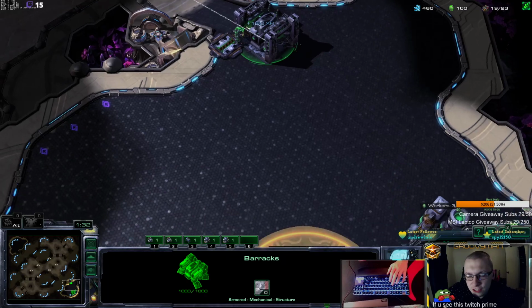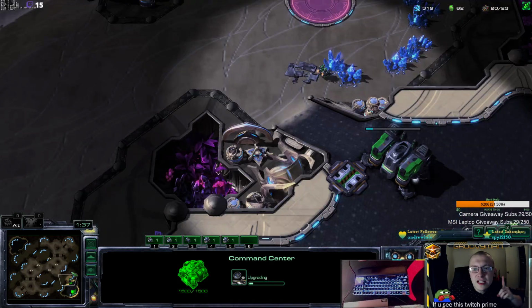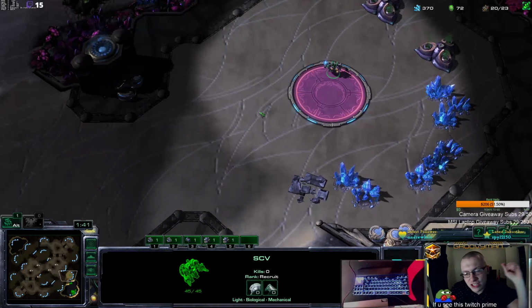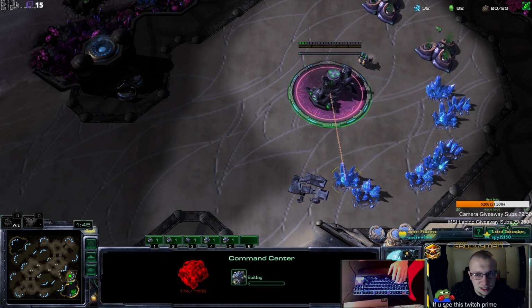All right, as the Rax finishes, we're going to start a Reaper, and we're going to build our orbital. Now, the reason we build a Reaper is because we haven't scouted with the SCV, so the Reaper will get all of our scouting information for us. If you SCV scout, I highly suggest you build a Marine. I will show that later. I'm going to go ahead and get the command center now.